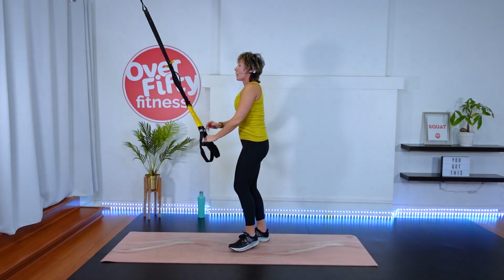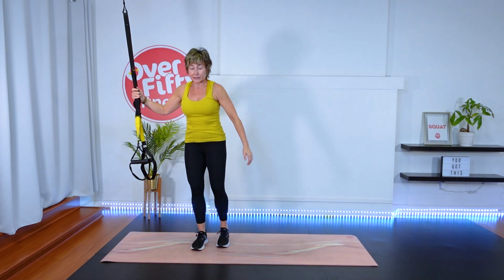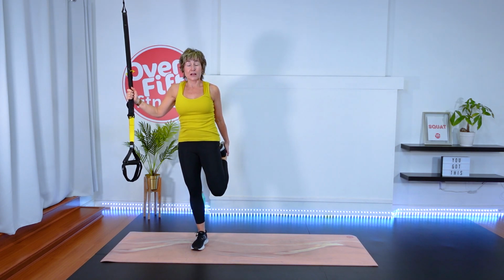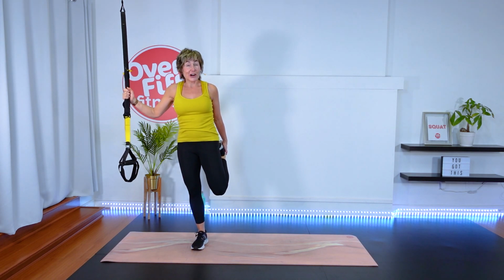Come on up. Hold on to the straps for some balance. Bring the heel to the bum. Drive the knee back and then squeeze the hips forward. Get into the quad. Nice job.